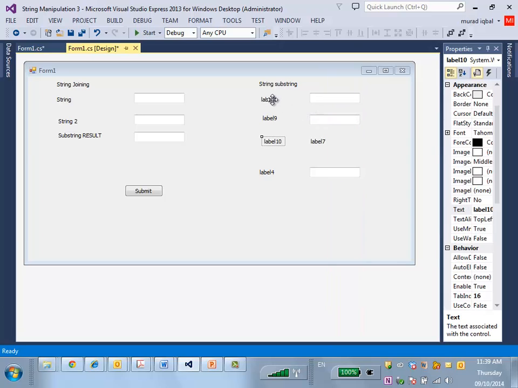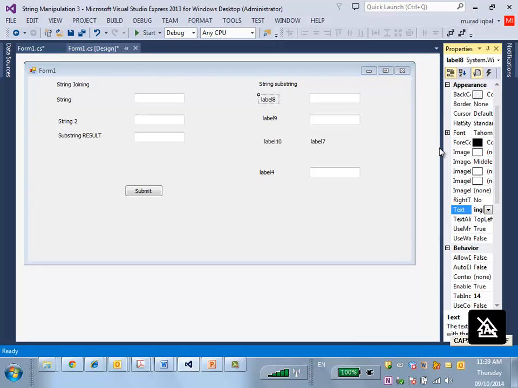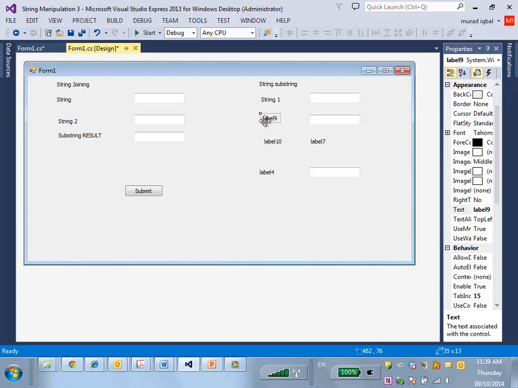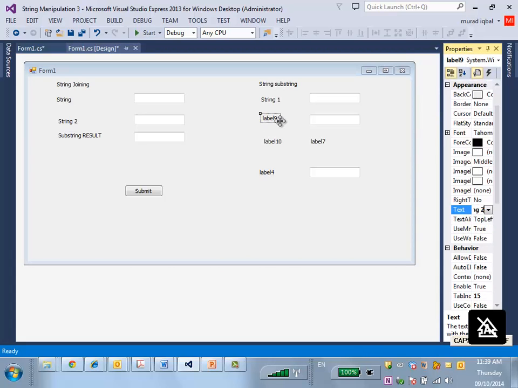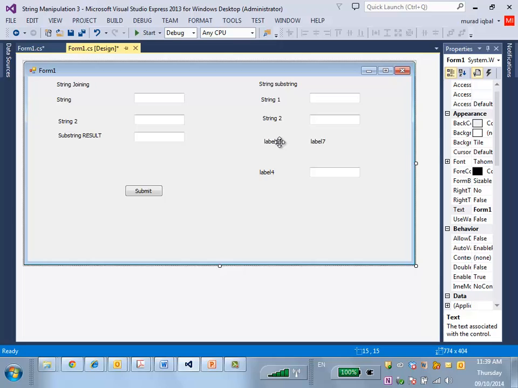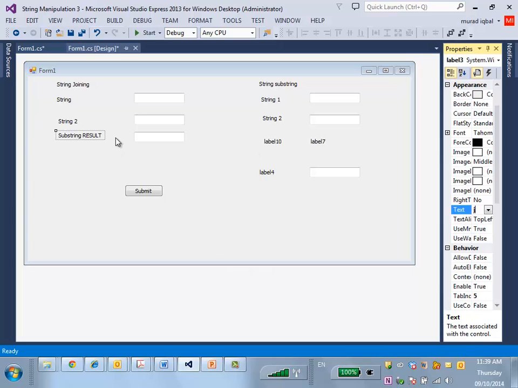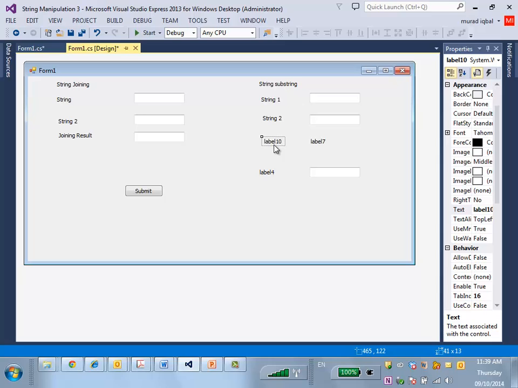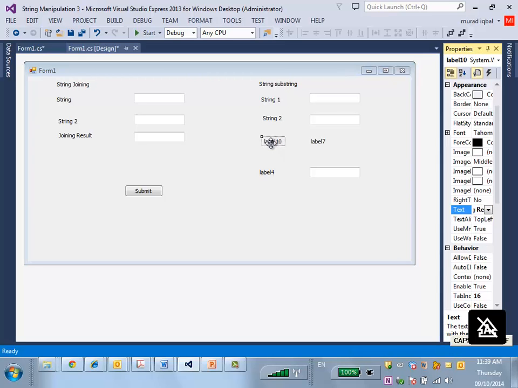So I created this for the user to write the first string for joining. So string 1, string 2, and this is substring result.